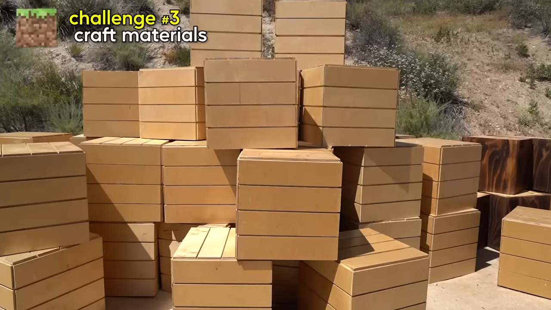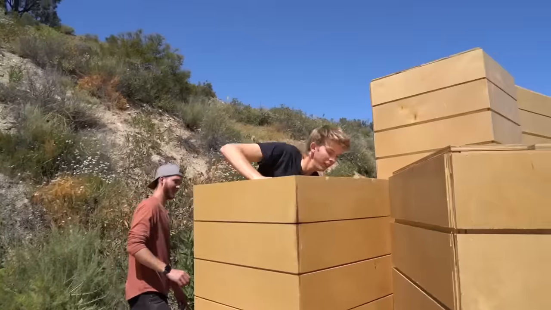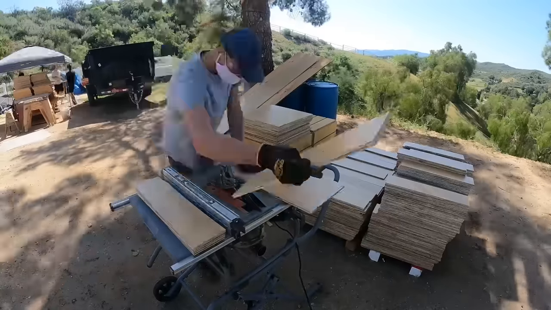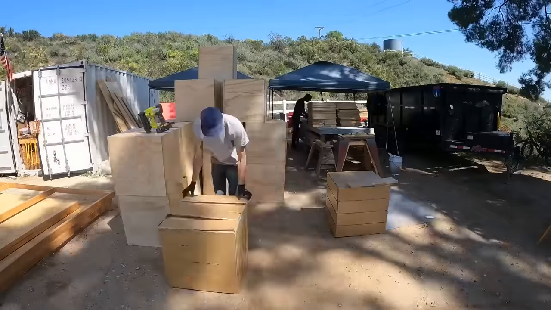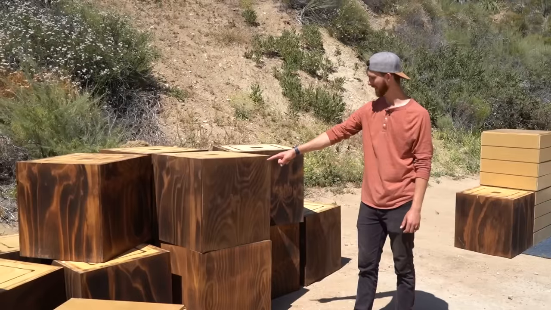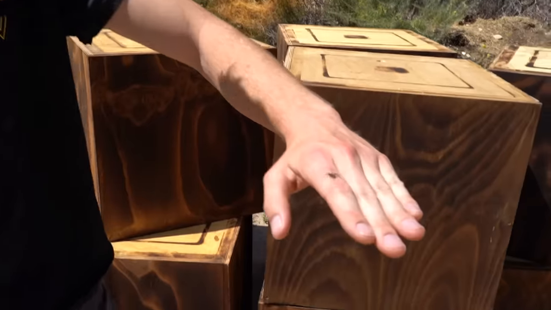We've officially finished all of our building materials. Check this out. We have a lot of blocks here. Careful, bro. Our build team did over 1,000 cuts to build these blocks, so ton of work. And then these boxes over here, they were literally flamethrowered to get this look. Great job, build team. Oh, there's a spider. You know they're friendly during the day. They're friendly, see? Minecraft spider.